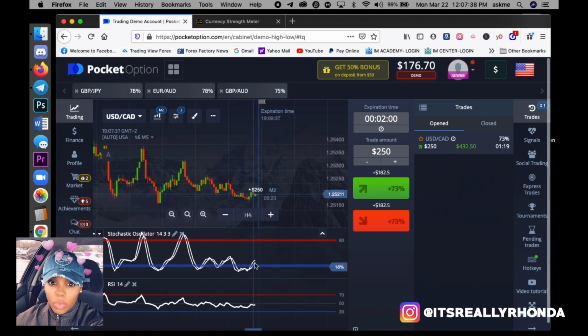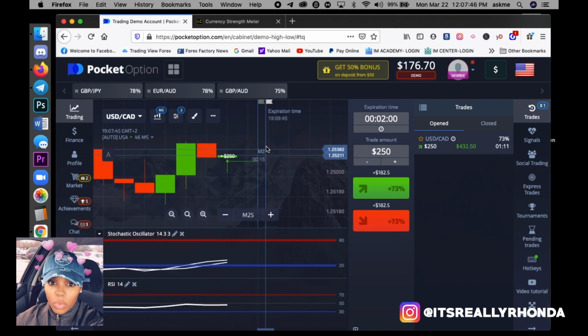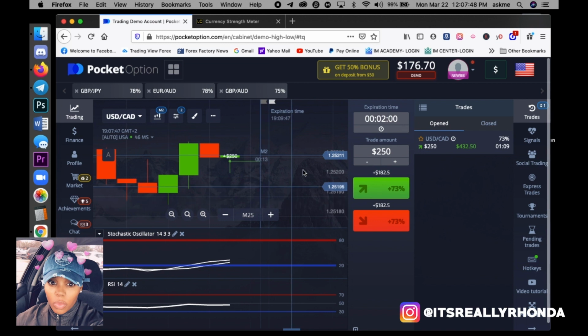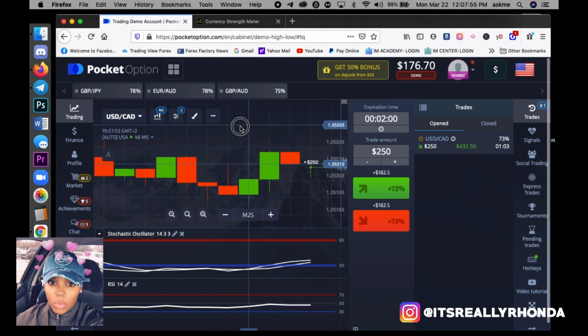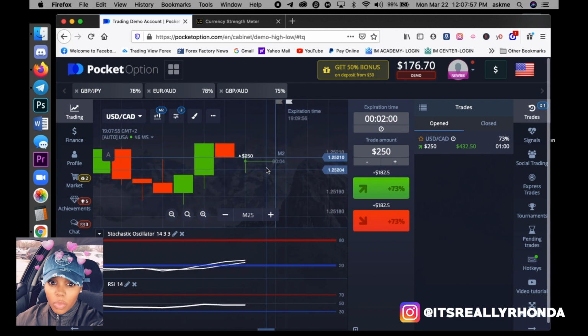The reason why I'm so confident in this trade is because I know where we are. Bottom, bottom, bottom, bottom. Now we're right here. Now I'm looking for this to push up. Again, it's all about timing. So if your timing is off, you can lose the trade. But you have to be confident in what you're looking at because you can still bounce back from that trade. All right, this is where we are right now. We got a minute left.